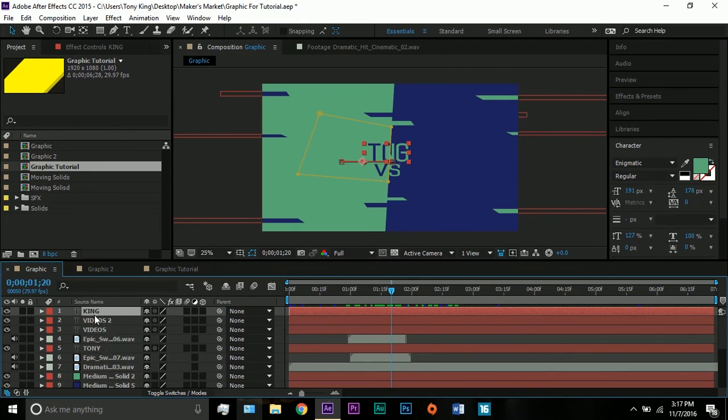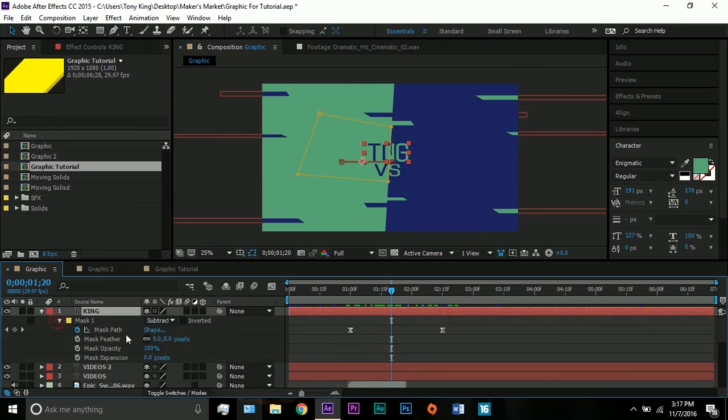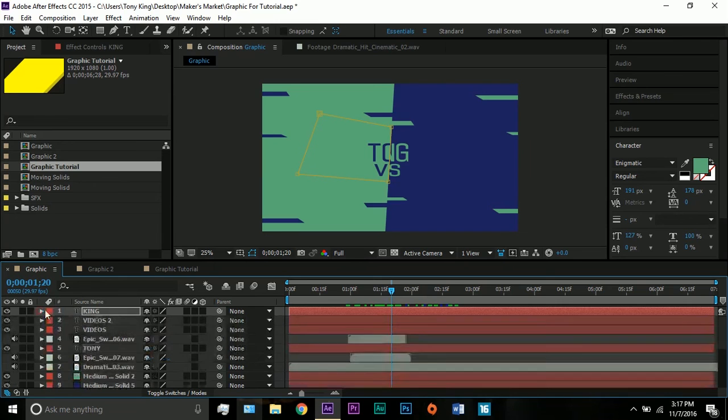So let me see if this will work, showing you. If I turn down the mask opacity, well, never mind. But the letters go on top of each other and it doesn't look good. So I just had to edit the mask, and I just edited the mask position to stay on this line so that they came out fine.